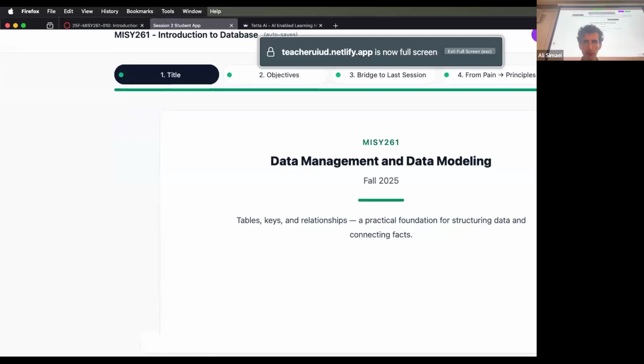Let me start here. Today we want to talk about database management and data modeling. We want to review what we did last session and then connect that practice to today's topic and see how it was related to this database concept.